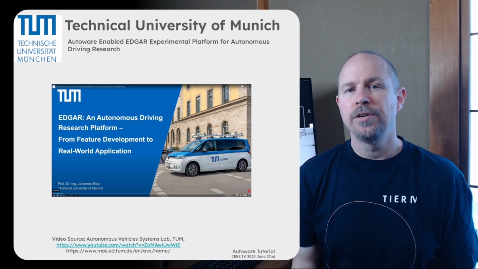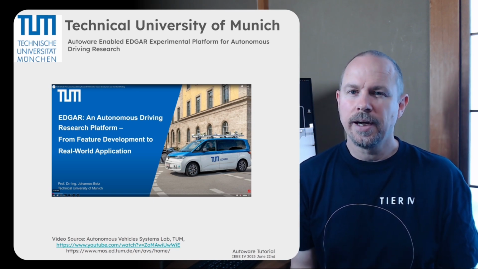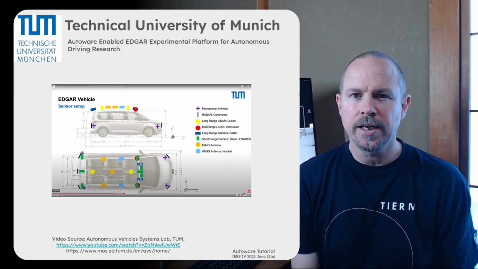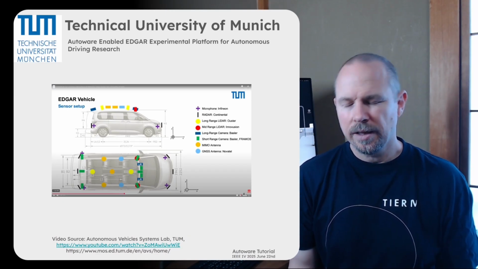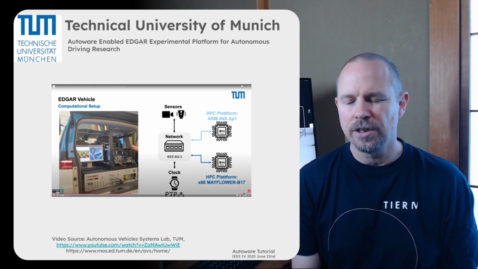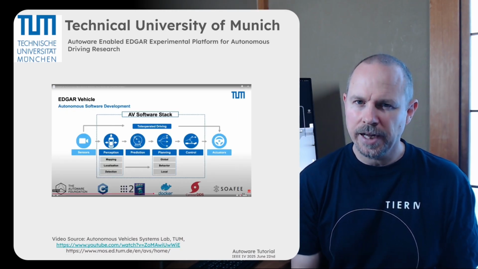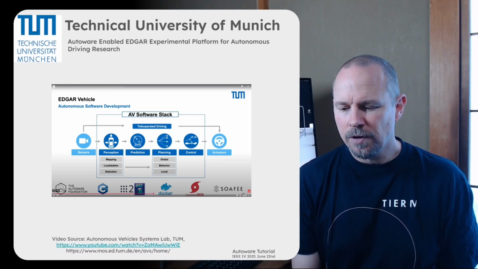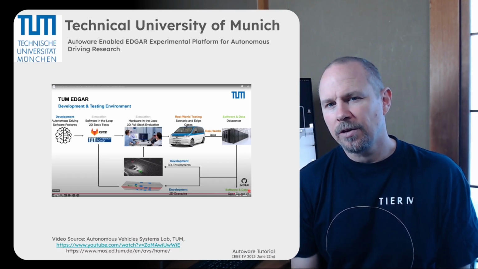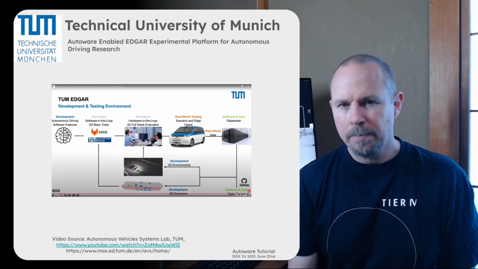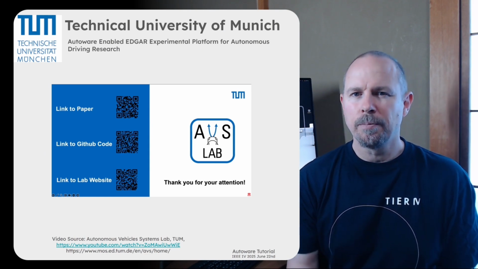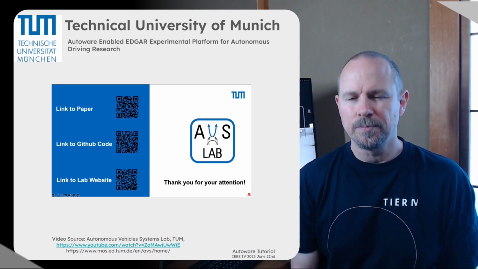As an example of a university using Autoware as a research platform, I'd like to reference the Technical University of Munich and the work they've done in building the EDGAR research platform that they're using for full stack autonomous driving research. You'll see in the presentations today, there's a presentation from the labs at Technical University of Munich, and also at the IEEE conference in general, there's many papers from Technical University of Munich which are based on using the Autoware platform.